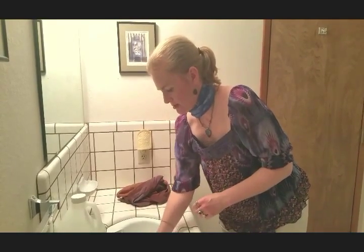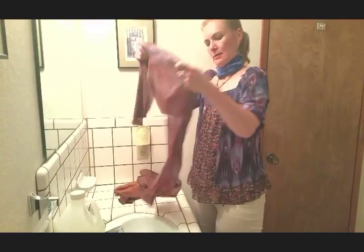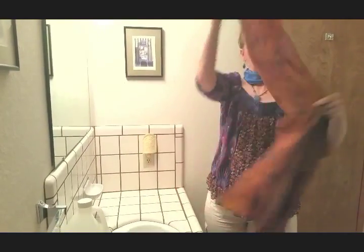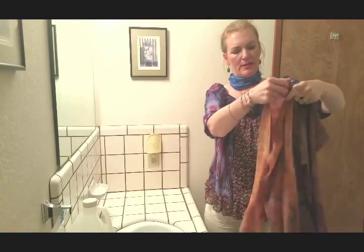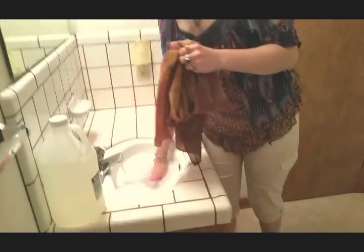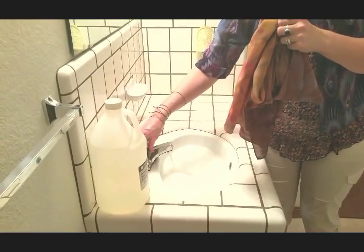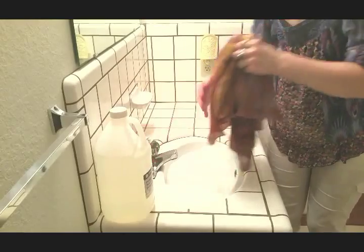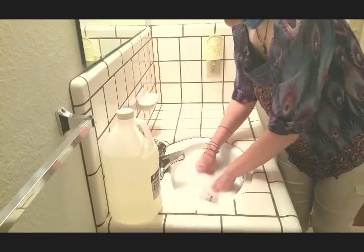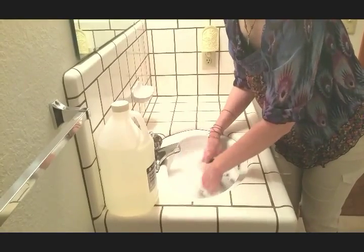Get those suds going. Then I'm going to shake these out, so we make sure that the surface of the scarf gets exposed to the suds really nicely. That way we'll make sure that we get rid of any extra dye particles. And I'm just swishing these around in here.